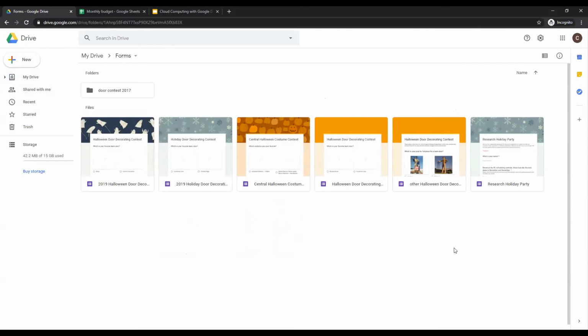I clearly have used it many times for costume contests. It's also a really convenient way to avoid having an incredibly long group text where you try to find out the details of what you're going to do. But what I love about it is it's genuinely easy to put together.